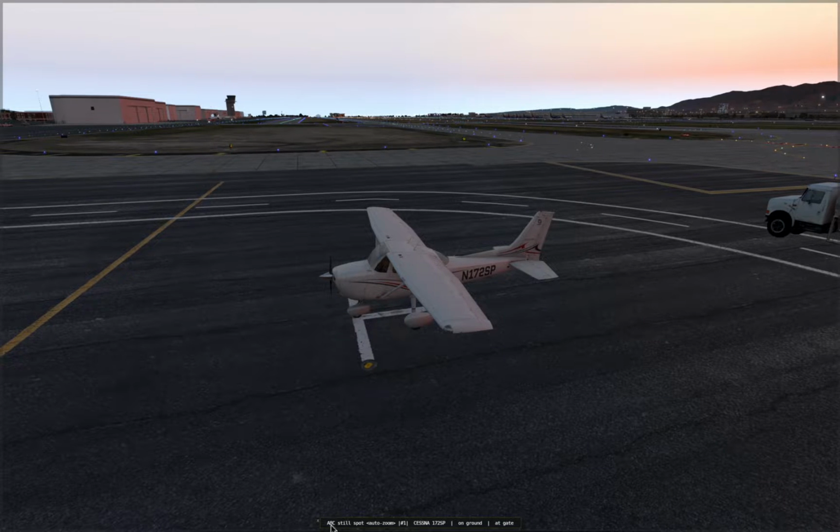So okay, what does it say? So this tells you that you're running ABC, the camera is ABC's camera, you're in still spot mode, and auto zoom is on, which is a sub-mode of still spot, and I'll show you that in a second. It tells you that the aircraft we're currently looking at is aircraft number 1, and it actually tells you what kind of aircraft it is as best it can determine at its altitude. At this point it's on the ground, and it actually infers, based on a lot of data that I actually keep track of as you're using the product, what the mode of flight is. Right now, phase of flight, right now it's at gate.